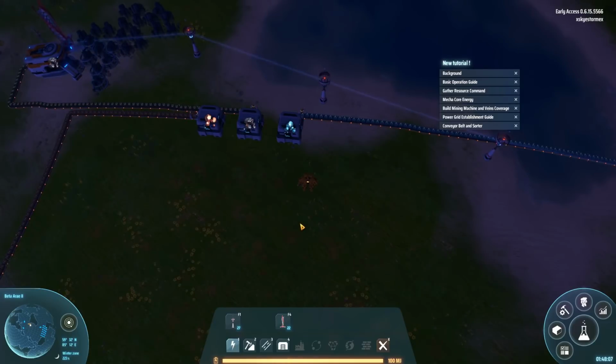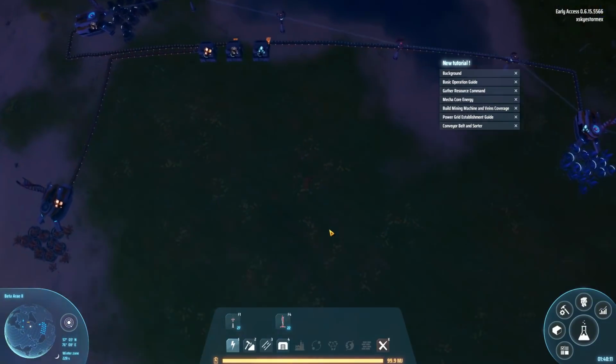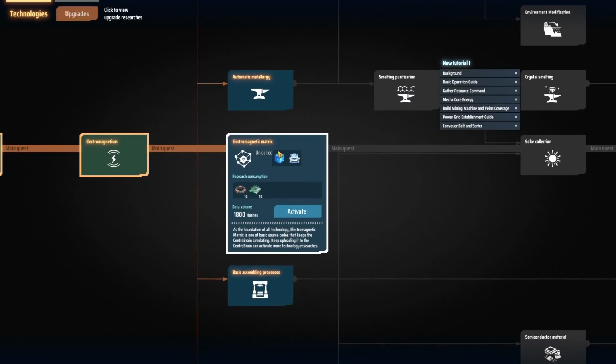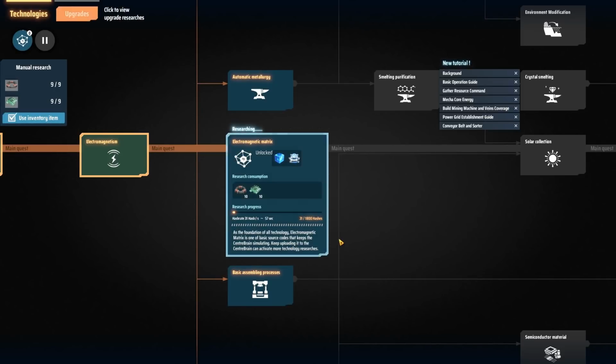Oh yeah. So, how are we going to do this? Well, I'm going to come down here a bit, I think. Yeah, about here-ish should be good. Actually, I should be looking at my technology really, because we need to do a load of technology. The thing that we want are these electromagnetic matrices, these blue cubes. So let's get that going.